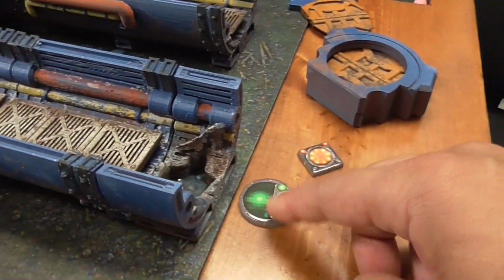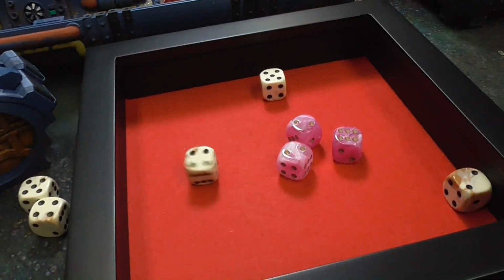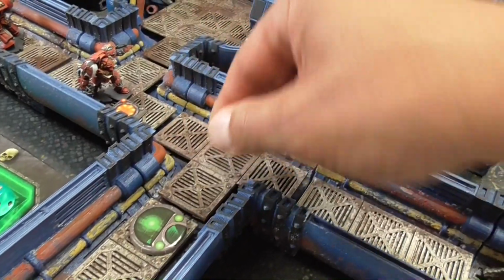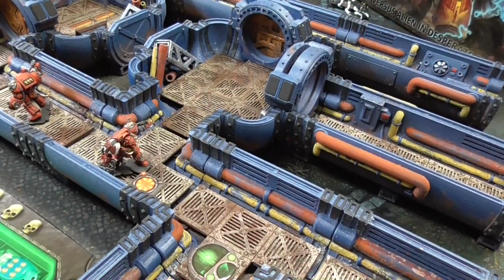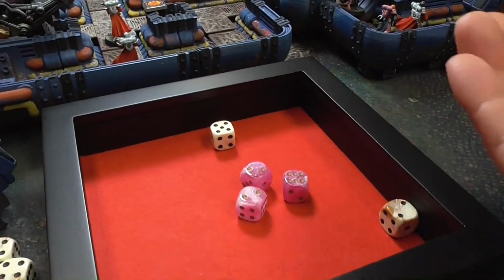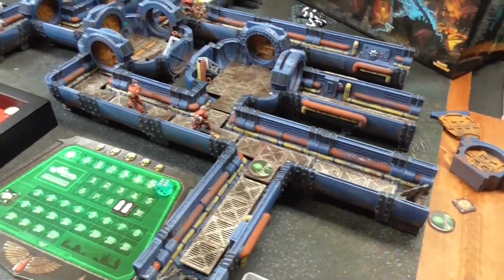Let's roll to see if this one will move. We need to roll a 5. Nope. But this one will move. 1, 2, 3, 4, 5. And then let's see if he will go ahead and go around the corner. He needs to roll a 5. Nope. So we'll stay there. Alright, that was their turn.